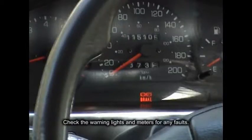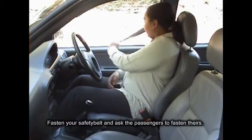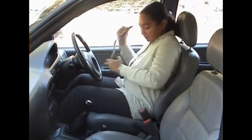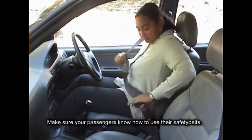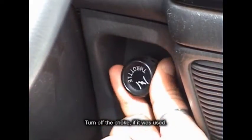Check the warning lights and meters for any faults. Fasten your safety belt and ask the passengers to fasten theirs. Make sure your passengers know how to use their safety belts. Turn off the choke if it was used. If the vehicle stalls during the test, pull up the handbrake and put the gear in neutral.